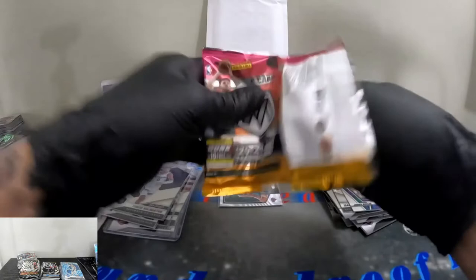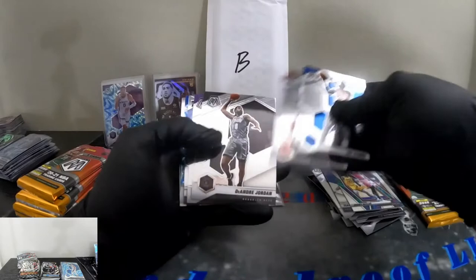Got a Mo Bamba. Caris LeVert. Norman Powell. DeAndre Jordan. Jerry West. Desmond Bane. Got a little spot on it there.